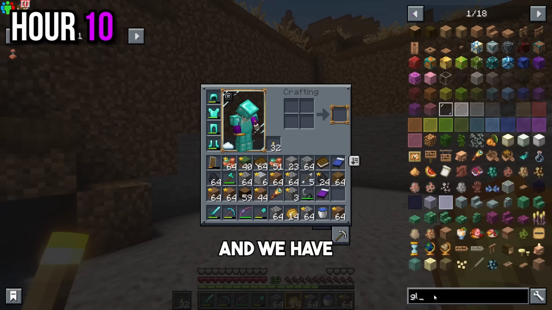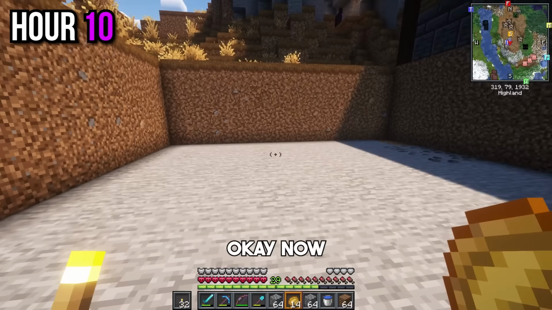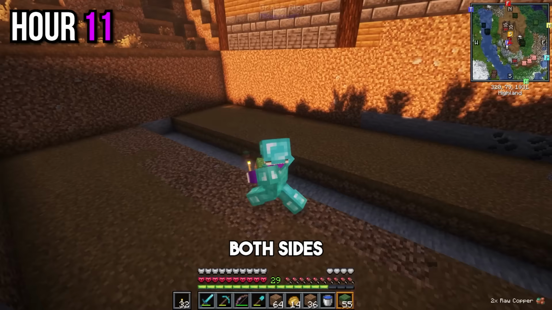And we have a lot of options as to what type of glass we want to use, what type of carpet we want to use, maybe even. Yeah, I mean, there are actually variations on carpet, which is funny. Okay, now we're definitely going to want the floor to be made of grass. Okay, bam. I've filled in both sides with grass, and I'm thinking we still want to keep a strip of regular blocks in the middle.